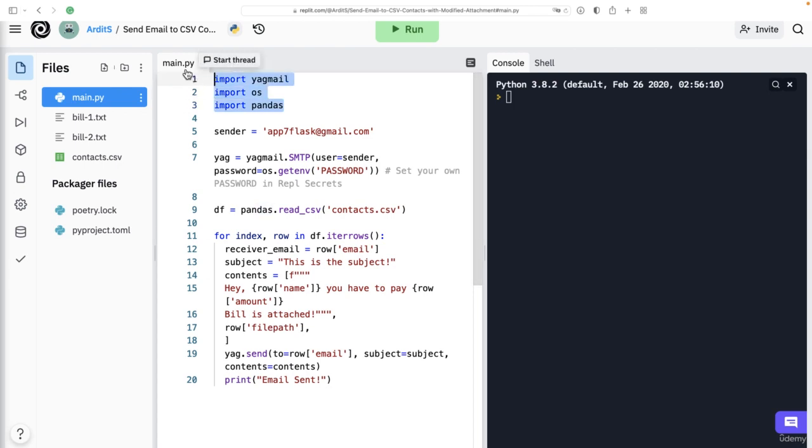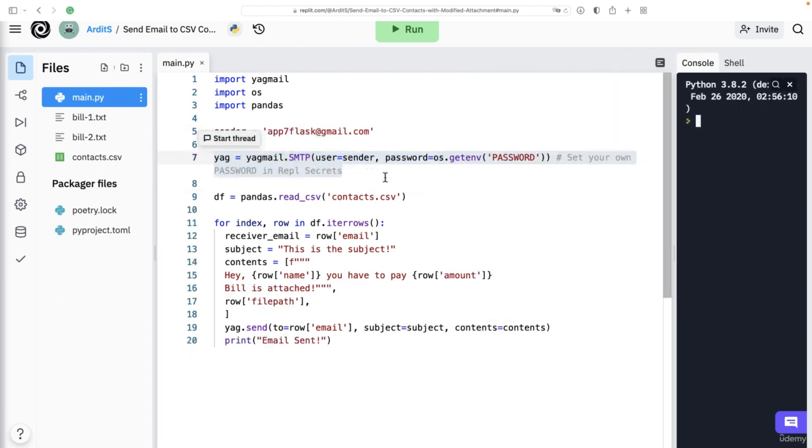So we do the imports here. The sender is static. We are not having different senders. That's the sender. It happens to be the same as the receiver, but it doesn't matter. We'll log in here. Let me expand the code. We'll log in. We open the pandas data frame.